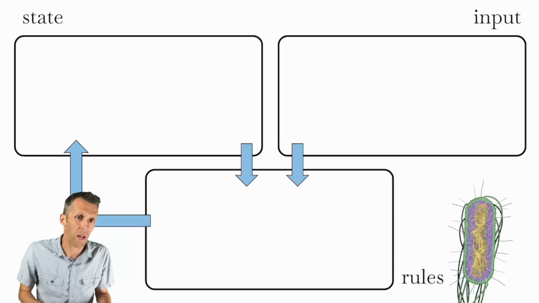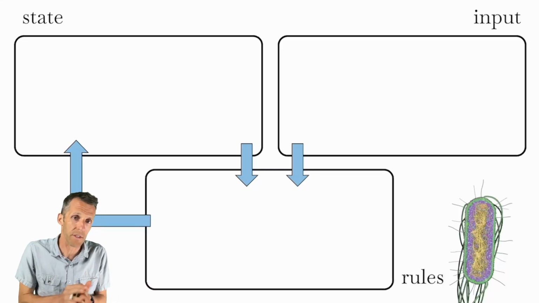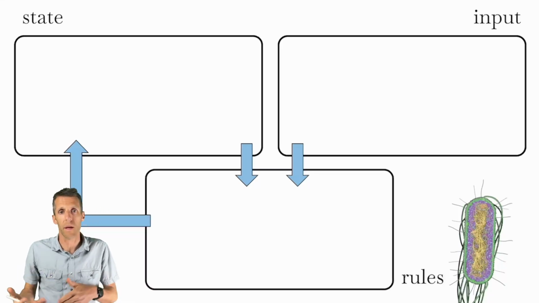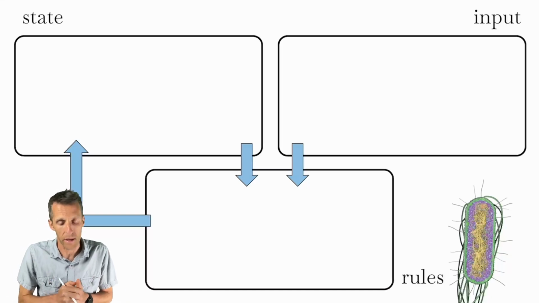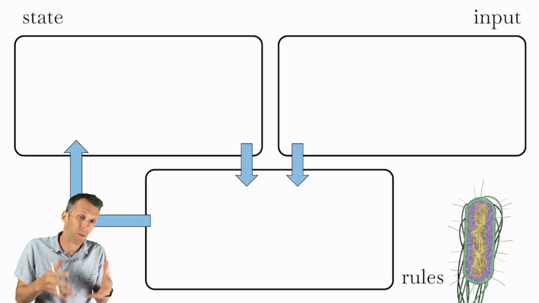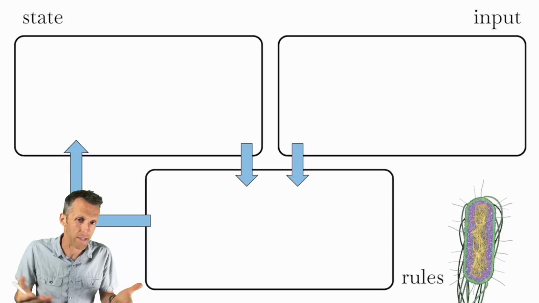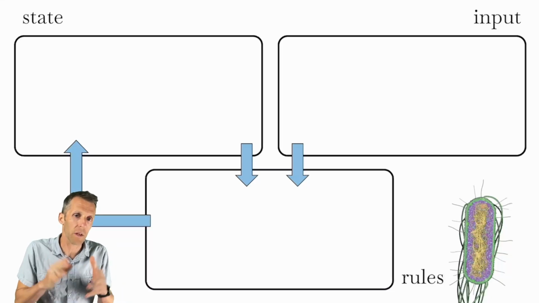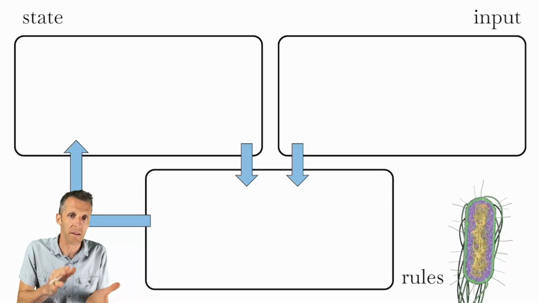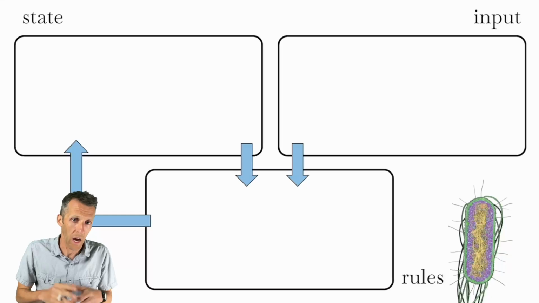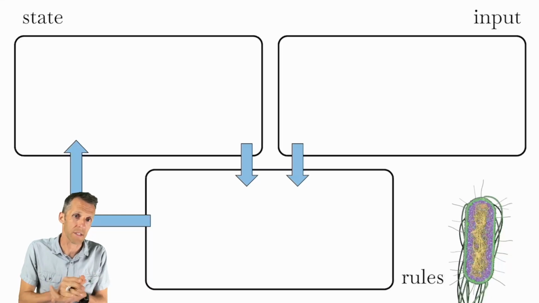All right, so now let's think about it analogously for cells. What are the states, what are the inputs, and what are the rules that cells employ? This is another point where I think it's worth thinking about it before I just sort of spew things at you. So if you can do it, pause the video, think about what the states of a cell are, the inputs and the rules, and then we'll come back. So pause.